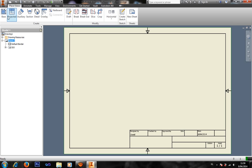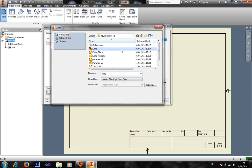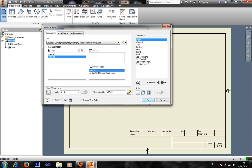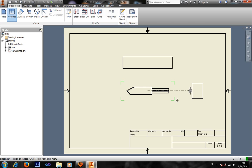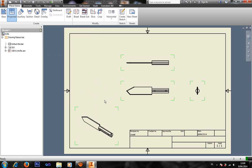To actually place some of your drawings, click base. This is a magnifying glass, and I like to project my full assembly on the first page. So there we go. I'm gonna do all the different views, and once you've done that, you're gonna right click and press create, and there you go, everything is on your sheet now.